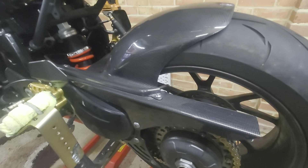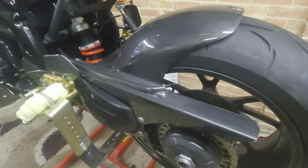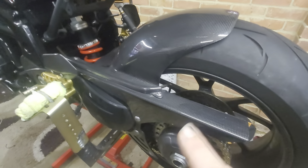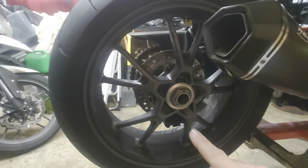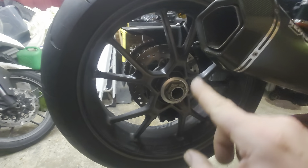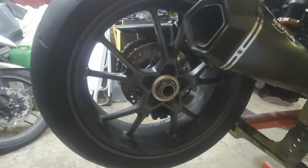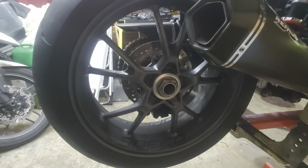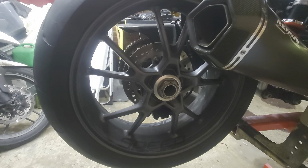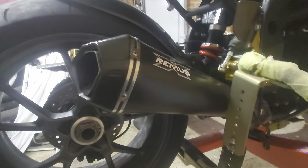We have a carbon fiber hugger, though I'd like it to be a little bit more skinny in places. There's a matching 2015 rear wheel. To fit these newer wheels into these older swingarms, you need to change the axle from a four-pin to a five-pin — very easy to do. If anybody would like more information on that, just DM me, but it's pretty self-explanatory.